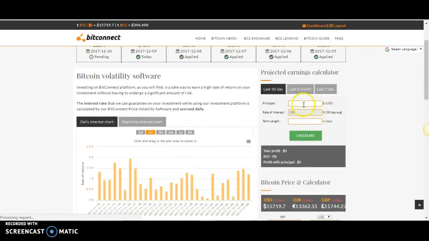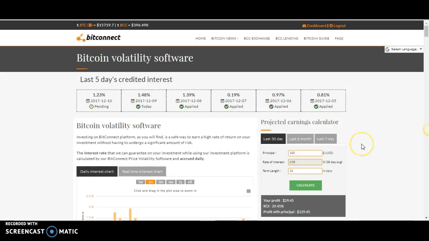So let's say, for example, in my account, I did $100. Over the last 30 days, the interest rate has been 0.095 average. So on a daily basis, I'm getting about $1 a day, guys. It may not seem like a lot, but I did say this was a test account, and as you can see, I transferred more money to increase my investment. So after the first 31 days, that $100 would become about $29 in profit, and that's actually a 29% return on investment, guys. Now, just think, if this $100 was in your bank account, it would not have grown $29 in 31 days. So that's just something to think about.